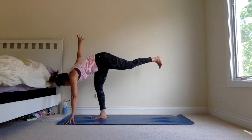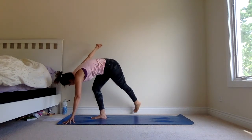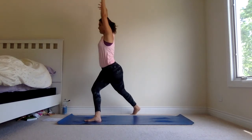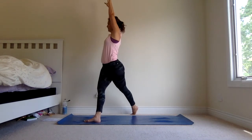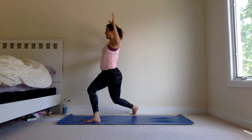Okay, hold this shape. Send your left leg over to the right, off the mat. We're coming into that side lunge. Arms up by the ears. Inhale, exhale, bend, little plie. Inhale, lift. Exhale, lower. Lift and lower.